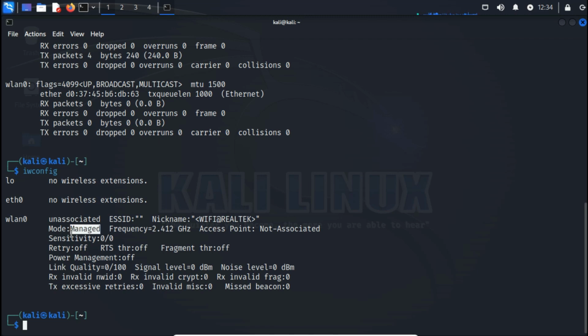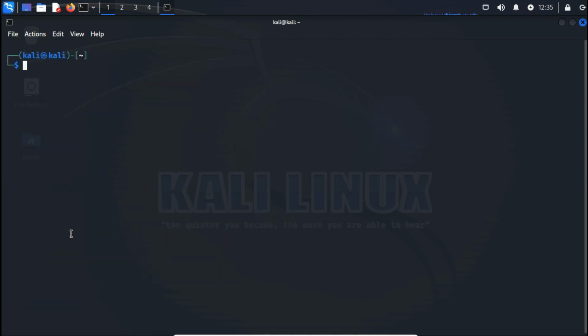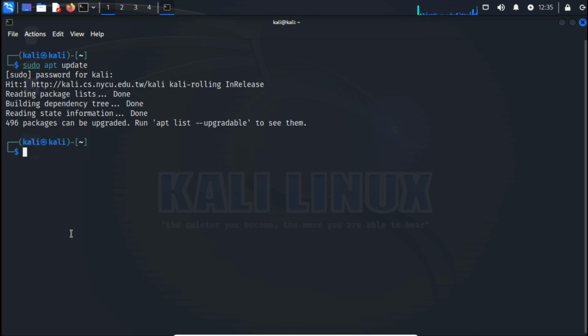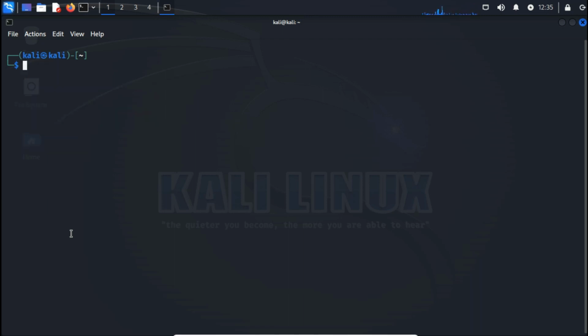Now we need to fix this, okay? We can fix this by simply entering one single line of command. Before entering this command, make sure your Kali is up to date. So type sudo apt update once and update your Kali. As I have done this already, it won't take time. It didn't take time, but update your Kali first. Now Kali has been updated. Let's enter the magical command.